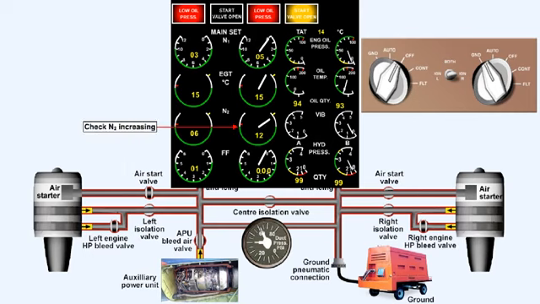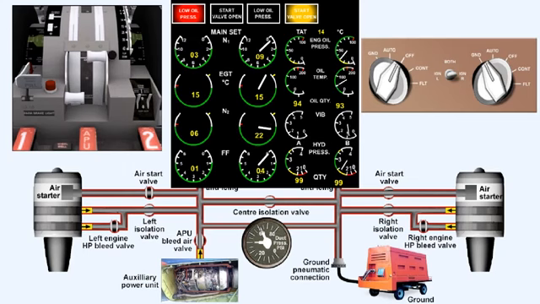The starter motor turns the high-pressure compressor, which we can note by checking the N2 reading. This is an appropriate time to start timing the starter motor duty cycle. As the N2 increases, the oil pumps will produce sufficient pressure to extinguish the low oil pressure caption. At 24% N2, the number 2 engine start lever should be moved to the idle detent. This supplies fuel to the engine and initiates the AC ignition system.